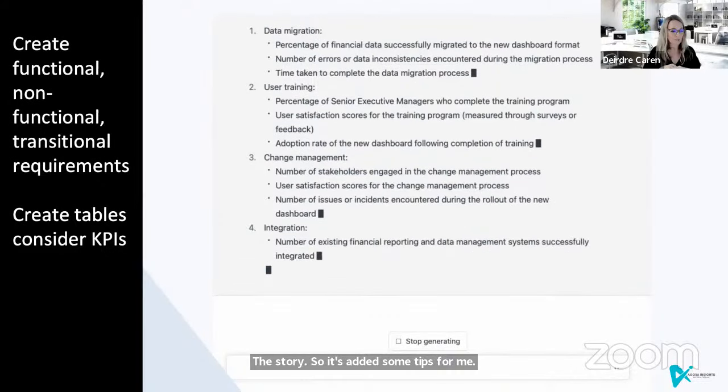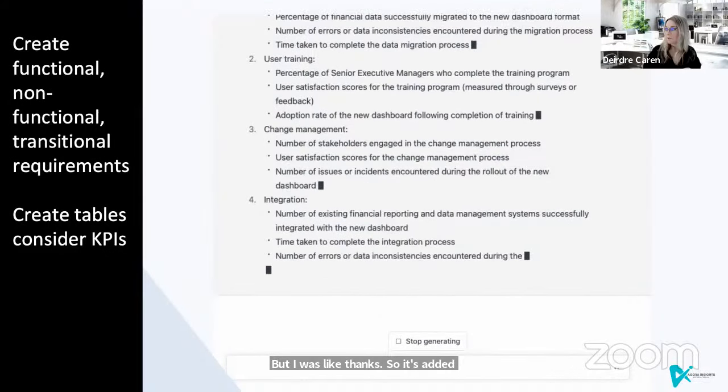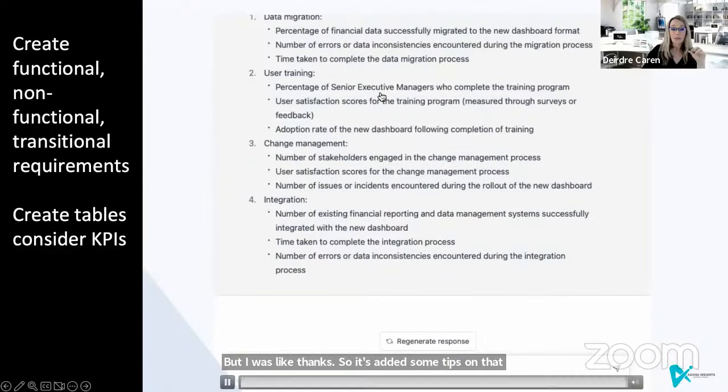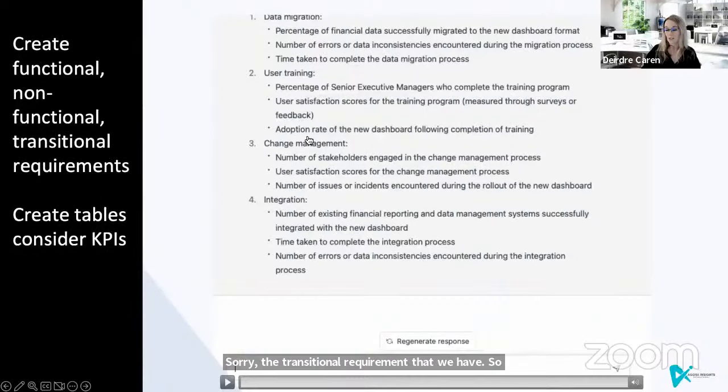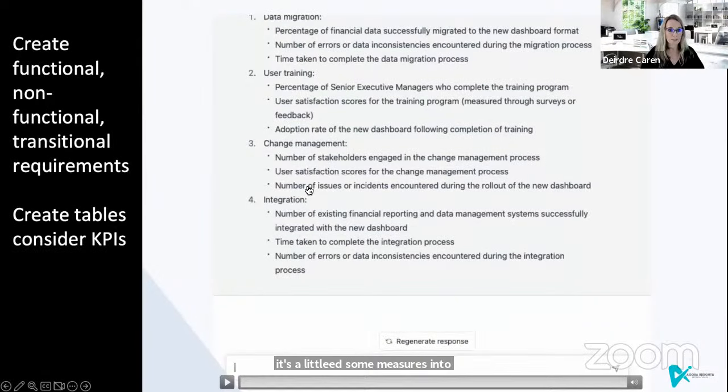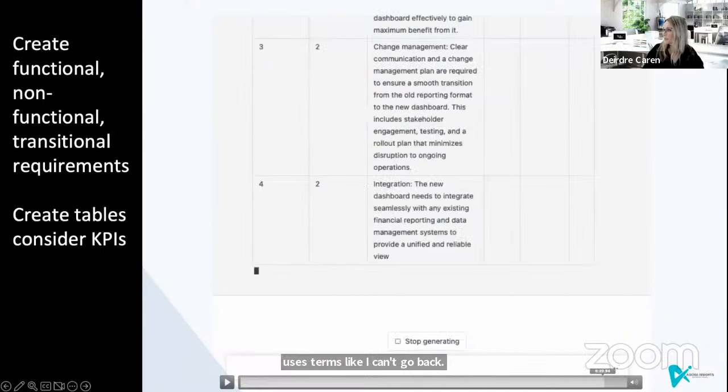So it's added some tips on that transitional requirement based on the user story. It's linked some measures into that, and it's making some assumptions now. And this is why it uses terms like, oh, I can't go back, but well, I can actually go back.